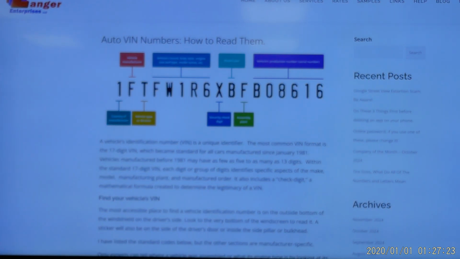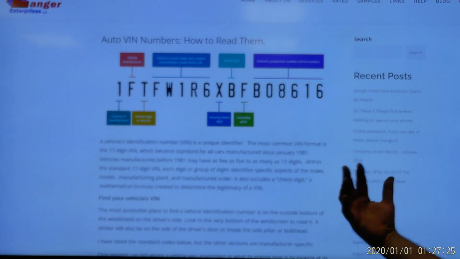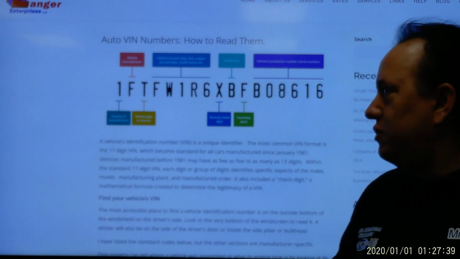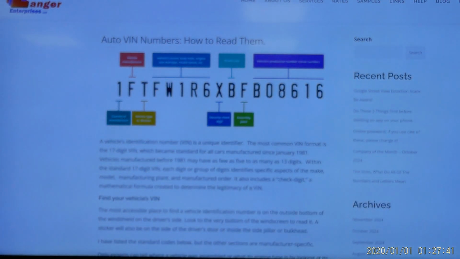So VIN numbers. I'm going to come up with an activity where you go out to my shop cars and pull the VIN numbers. You're going to tell me what engine's in them, and so on. There's also more electronic ways where you can decode these too, so I may throw something like that at you too. But you definitely want to get familiar with VIN numbers, where they're located on the cars and stuff, which we'll talk about. So back to our repair orders.